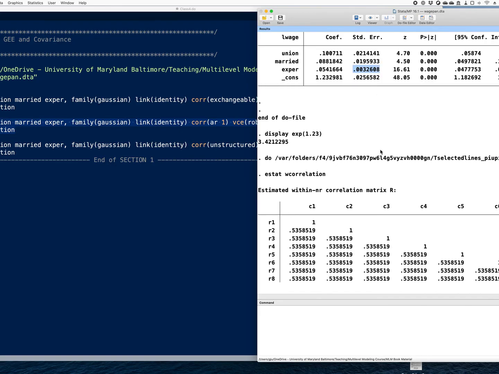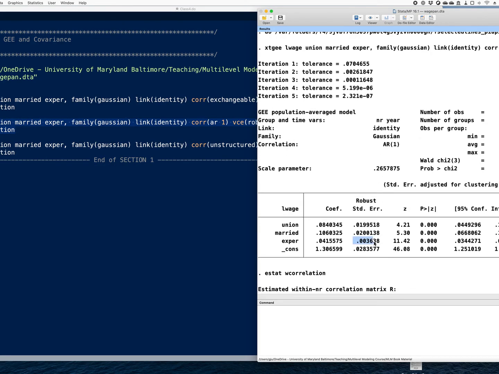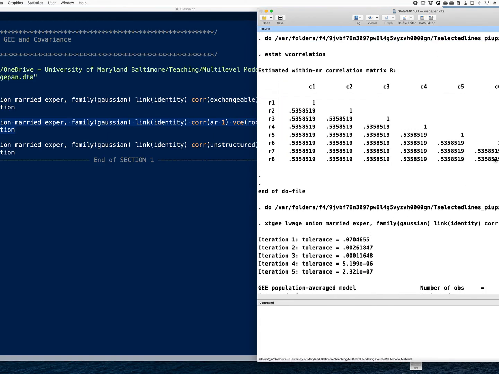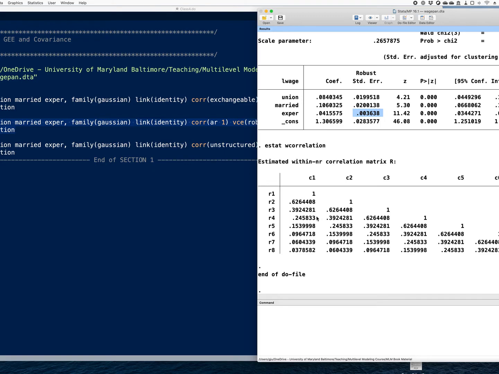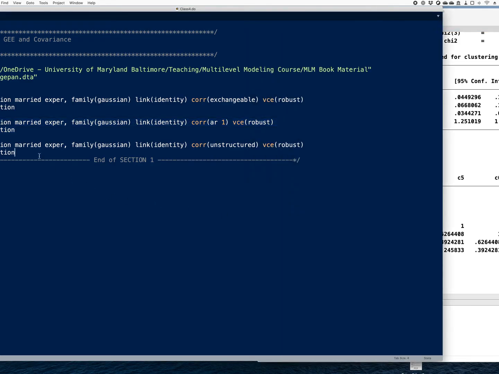Experience here is 0.003. Experience here is 0.003. That standard error goes up a little bit. Basically, they're the same. Again, we're pretty robust. Like this is capturing a reasonable degree of the relationship. Here, it's a little more precision. These are going to be better standard errors. This looks like a better model to me.